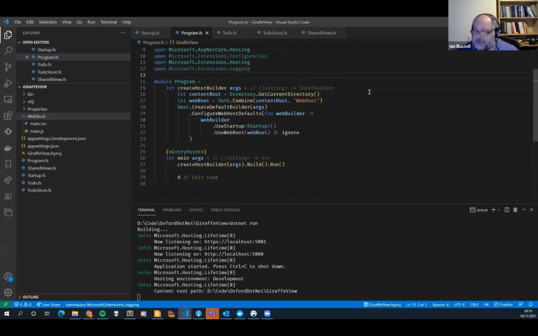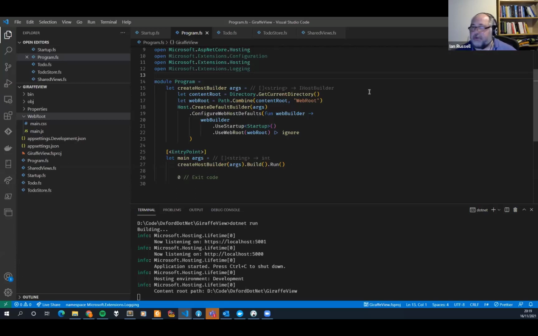Admittedly, that's not all Giraffe's fault, or all Giraffe's success. A lot of the success of F# on the projects that we run is the fact that .NET Core is fantastic, as is ASP.NET Core. They've made fantastic progress over the last 3 years since 2.1 came out. Speed has improved beyond belief. The load as well. If you look at how much load you're putting on the system, every time you put a new version of .NET on, the load drops, but you still get the same level of performance. It's fantastic.